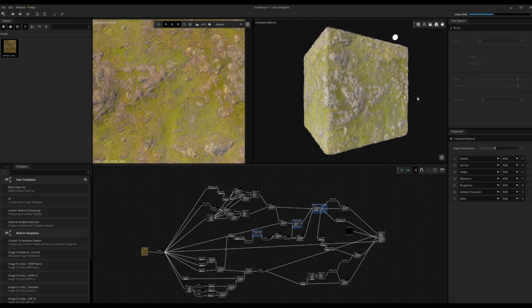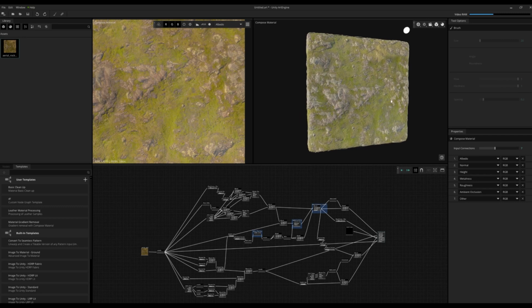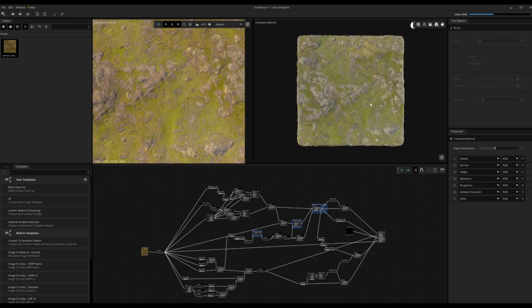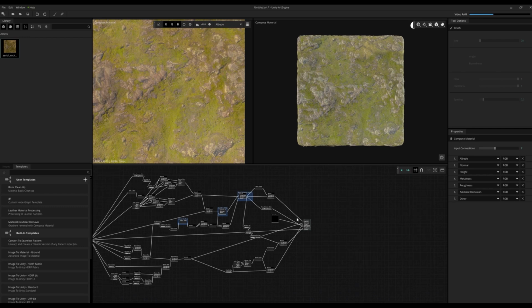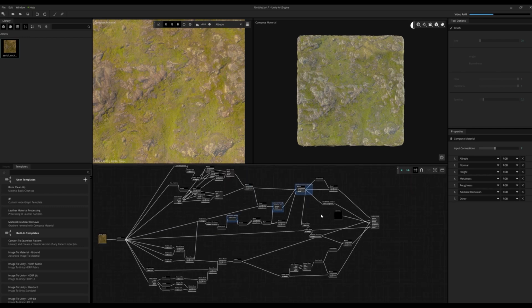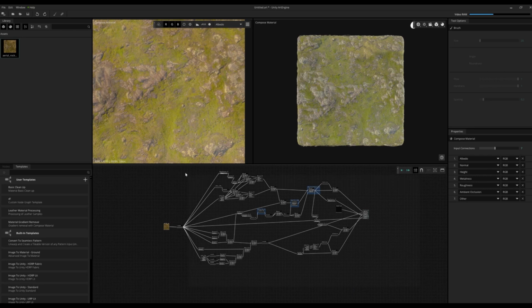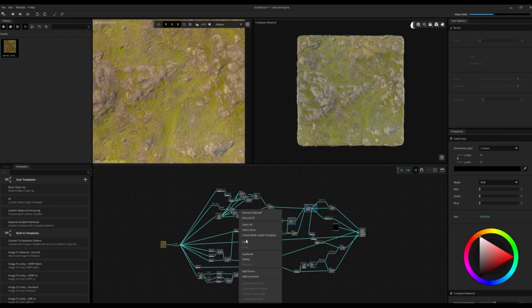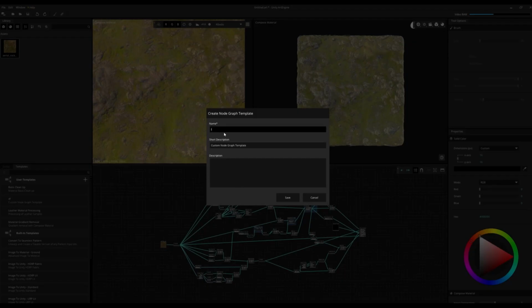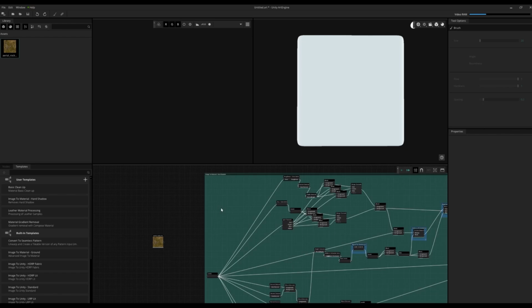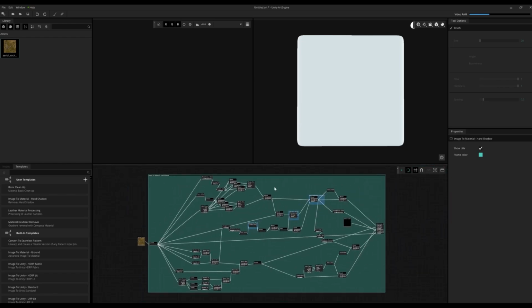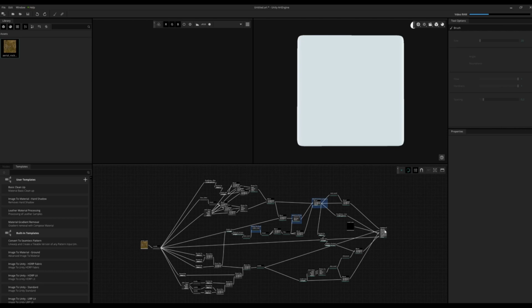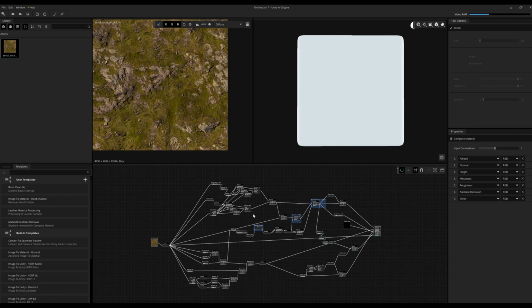Next, we'll demonstrate how templates allow any user to harness the power of advanced material processing workflows. In this example, we have a complex node graph that creates a material from a single image and removes hard shadows. Experienced artists can create templates from such graphs and share them with the Art Engine community. This allows users to get quick, high-quality results without having to put the graphs together from scratch. By using this template, we're able to create a ready-to-use, high-quality PBR material.